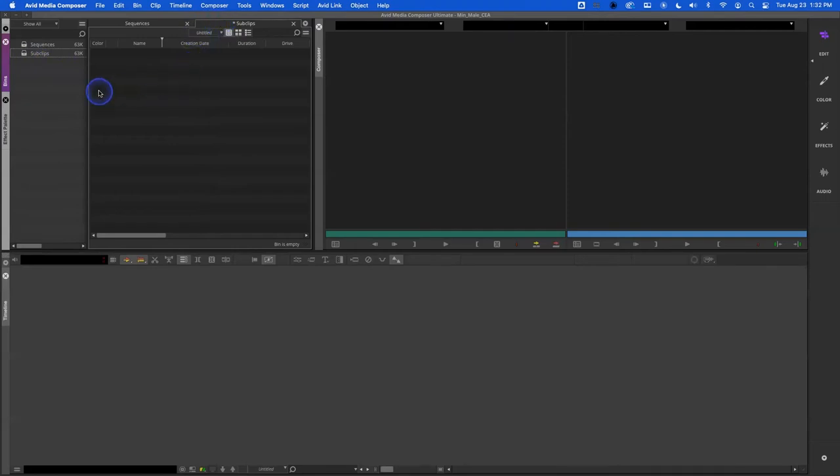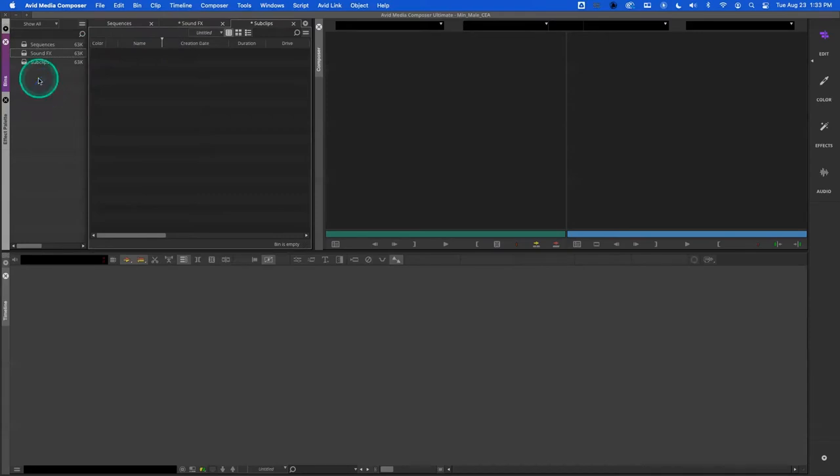And cool. We can have multiple bins here. So we're going to use a shortcut, Command N on a Mac or Control N on a PC, and Command N makes another bin. We'll call this bin sound effects or something. So this is going to be a place where I'm going to put all my sound effects. And I have a separate container here for all my sound effects. You'll see they're going to load up in a row. Sequences, sound effects, subclips, they're right there in a row like so. Keep using the letter S here.